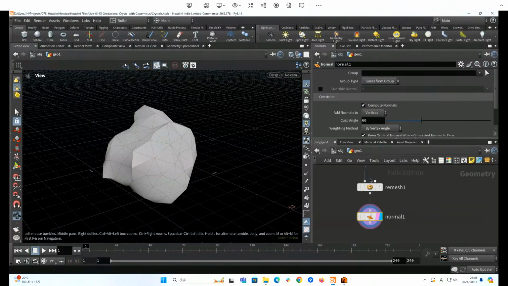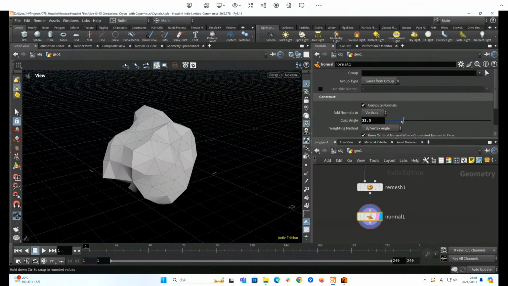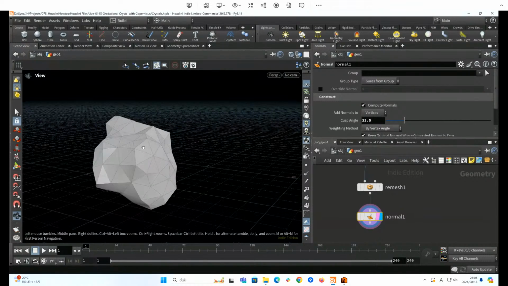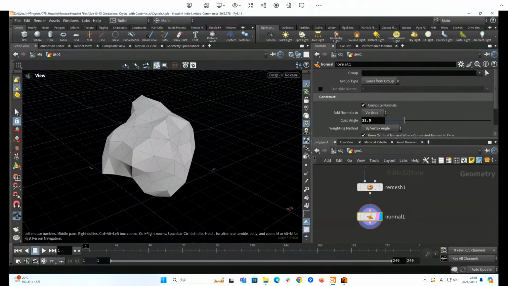Well, hopefully it is. Okay, and using the normal node, you can change these values for cusp angle. Thank you, Alan. You can choose this cusp angle to show which edges will be used for the hard edge.